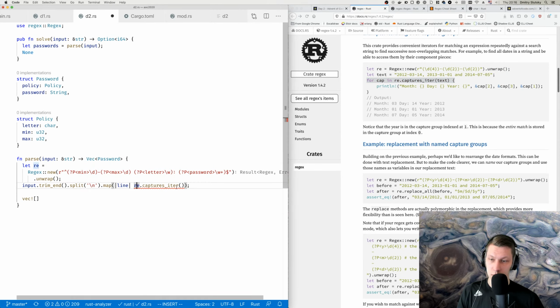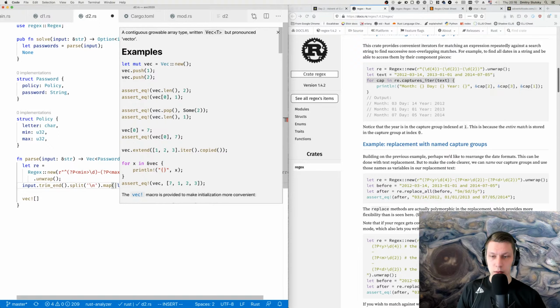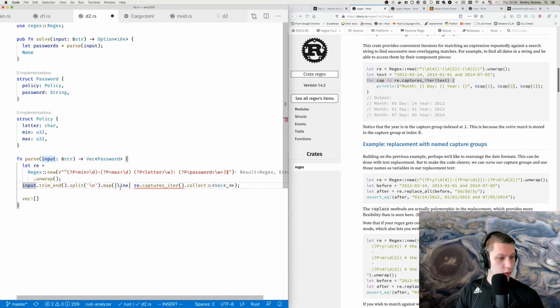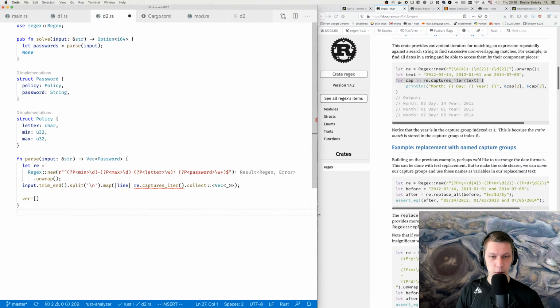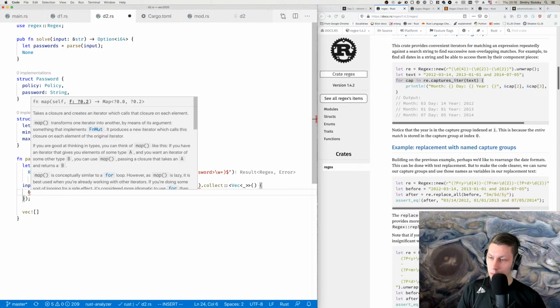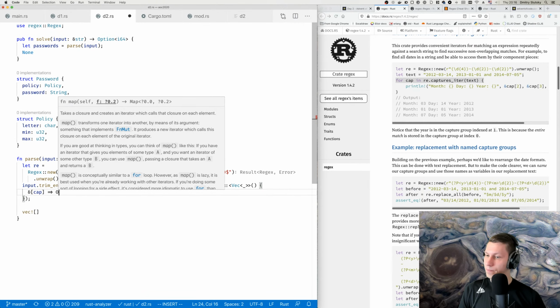Oh, I guess I got it. I can just collect it, I guess, into a vector, which, by the way, I can make it a bit smaller so you have a bit more space. Yes, then I can just match on this stuff, I guess. Because I think it will be only one thing, right?